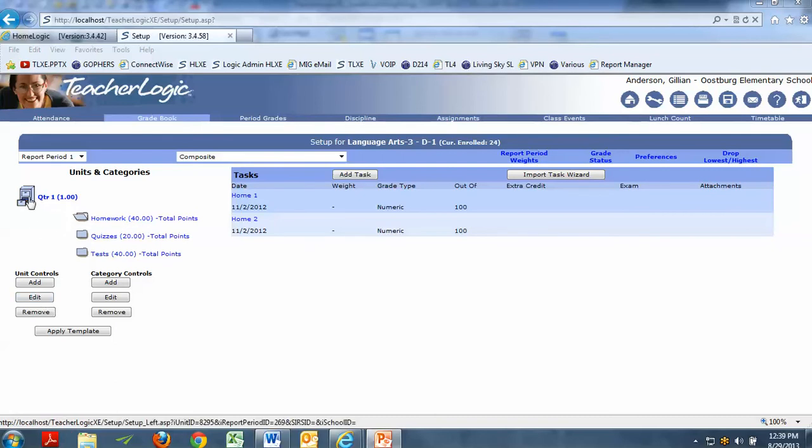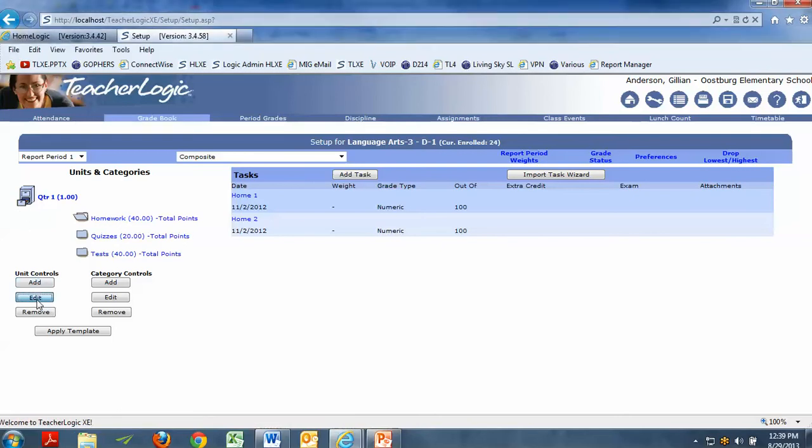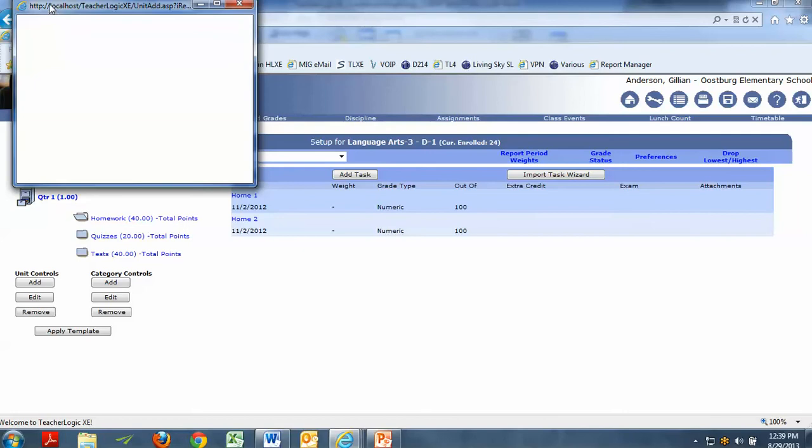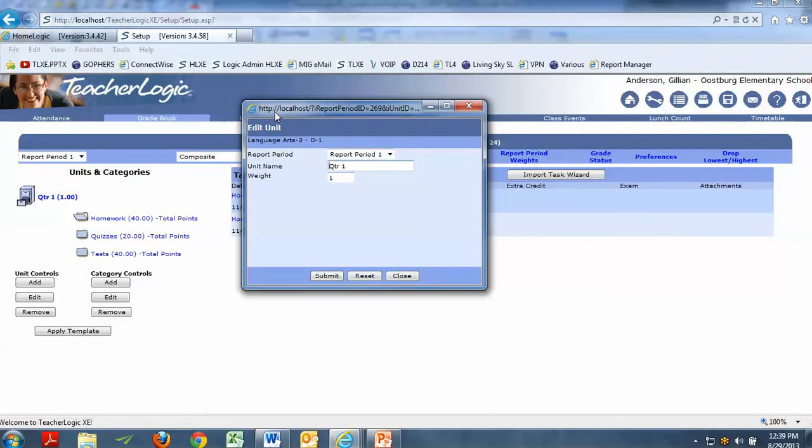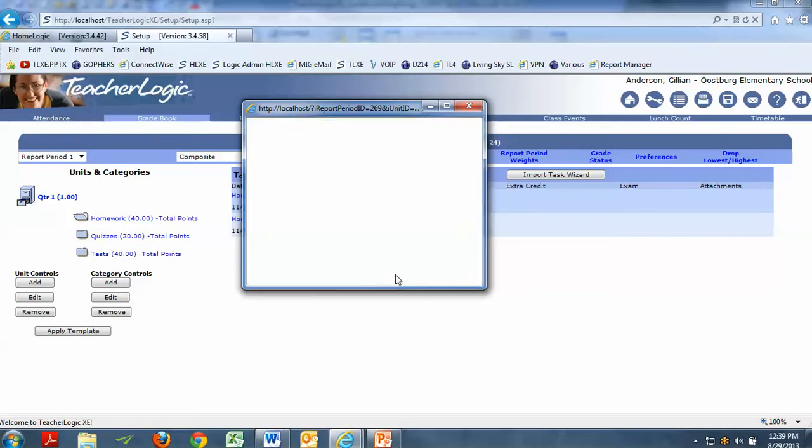It's kind of cool. When you click on this guy, the little drawer comes out, and that gives you these choices down here. If I click on edit, and let me bring this down here in the middle of the screen, you can see it better. I clicked on edit, and the computer's going to give me in a second the parameters that I can edit about a unit. Cool thing about a unit is that you can say create them in all, so you'll have the same unit but separate in all of your report periods, or you can create a unit in an individual report period. Here I am in quarter one, and here's where I set that weight. So that weight is zero.